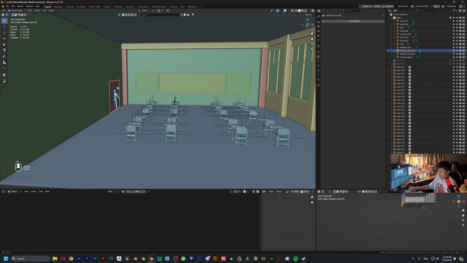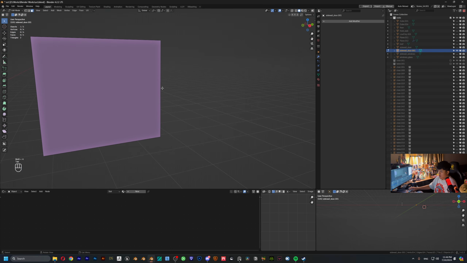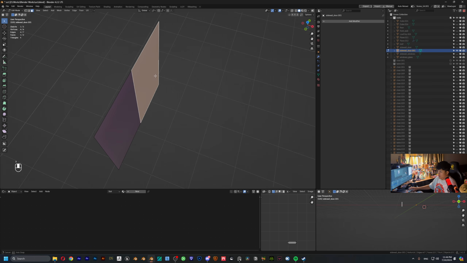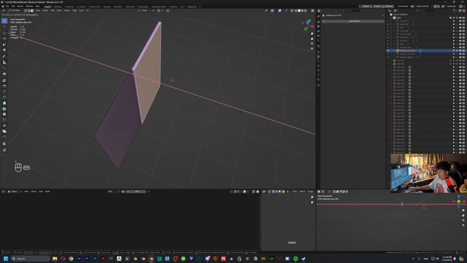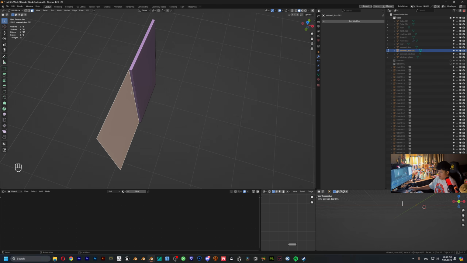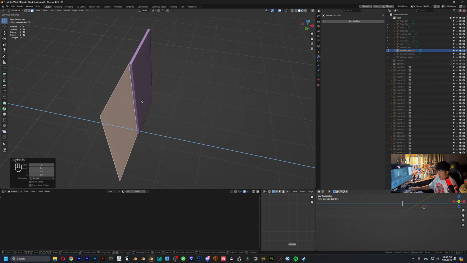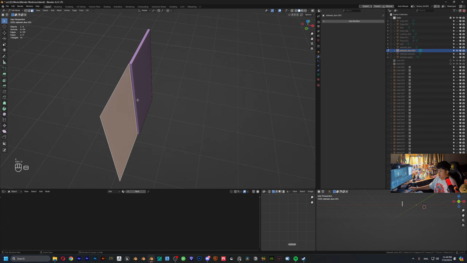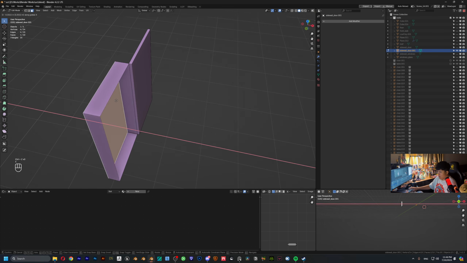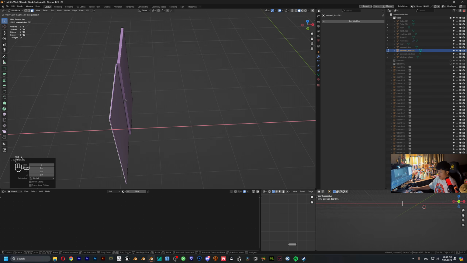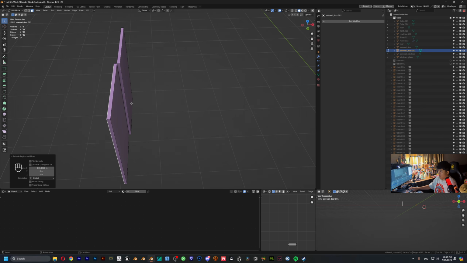Okay, it's time to work on the door. So go Z on the keyboard, just make a little thing here, and then select this. You put this one E, X up, and this one is going to be duplicated, CD, E, X. The reason is, what happens if you don't duplicate it? When you E, X, you can see we have a little hole here. So CD, making it just like this, because that's how a door works in real life anyway.